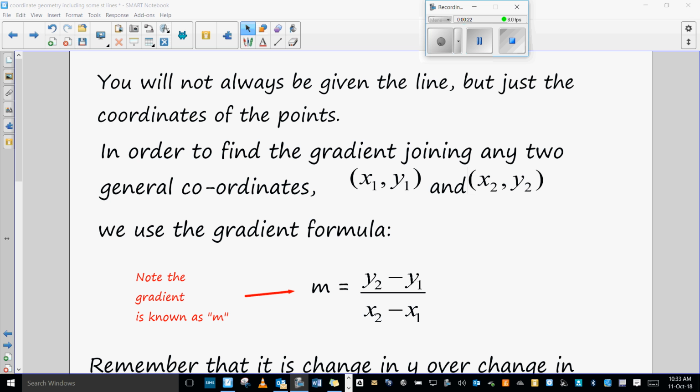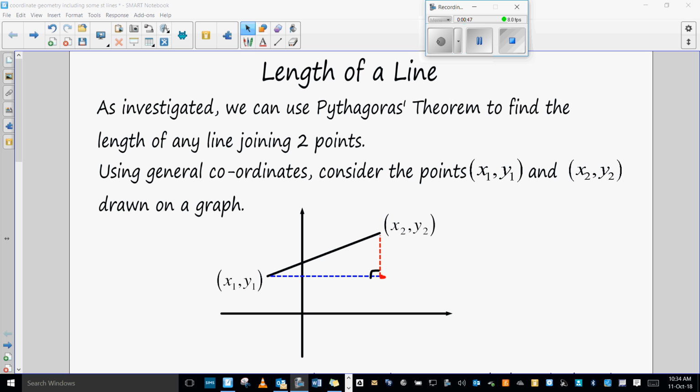So do you remember when we were looking at the length of the line, and we had the rise and the run, we were doing the change in y over the change in x, do you remember that? When we set ourselves Pythagoras' theorem, do you remember how we were given 2 coordinates? Alright, so going back to when we had the length of the line, we were talking about coordinates, yes?